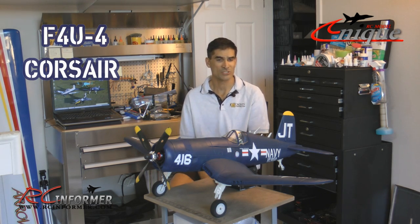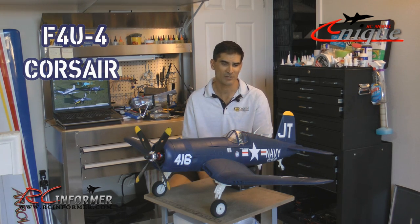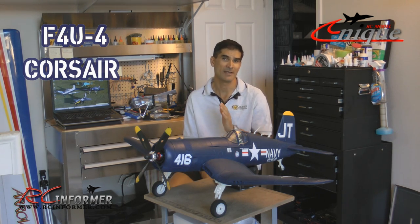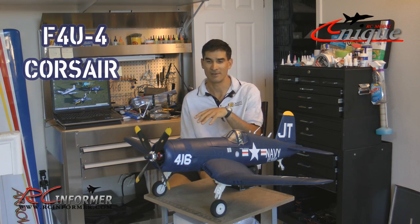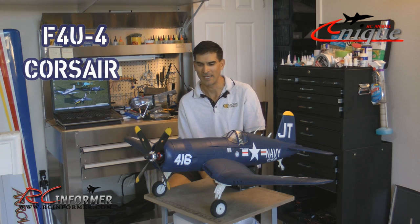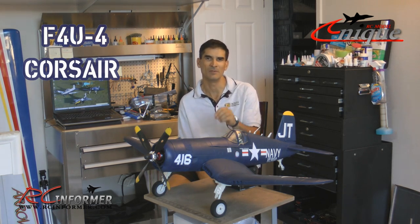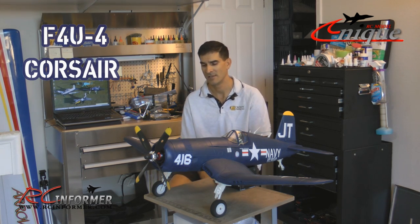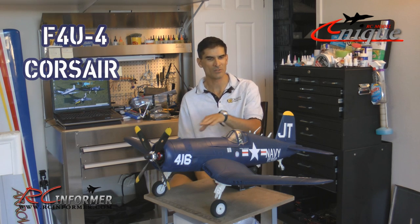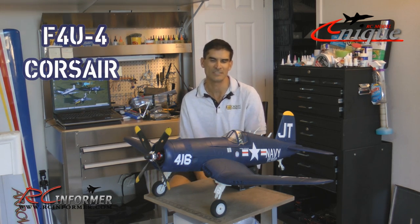Otherwise, the airplane comes pretty much just the way you see it, guys. It has all the markings applied, it's painted and everything. One other detail I did to make the plane a little more realistic, I took out my airbrush and I mixed up some blue paint, matched it, and I painted all of the linkages from the servos that attach to the horns, I guess I should say, and it kind of made those little white plastic pieces disappear, and it really adds a little more scale detail to the airplane.